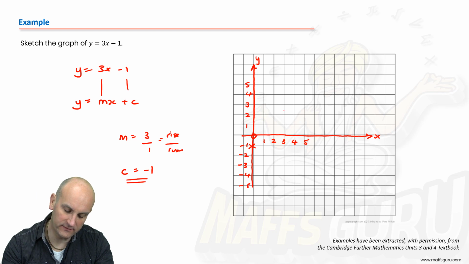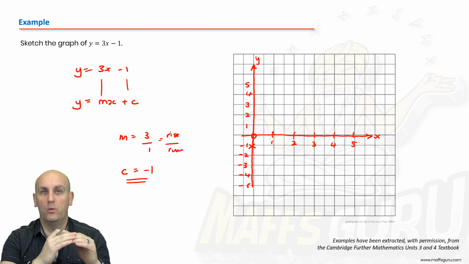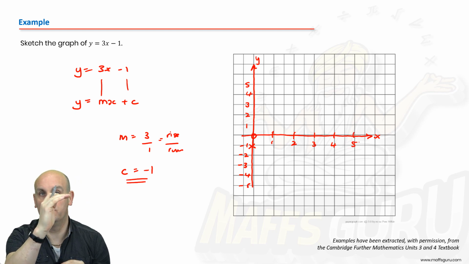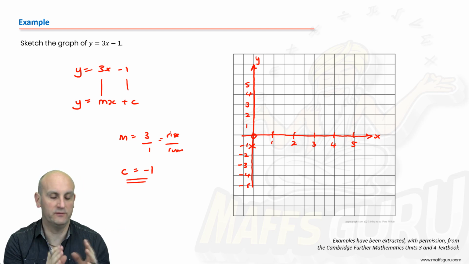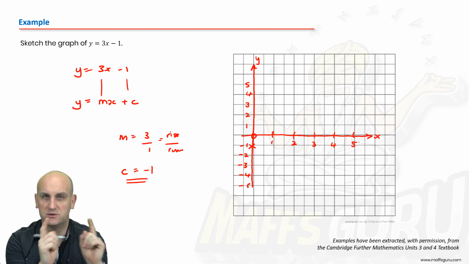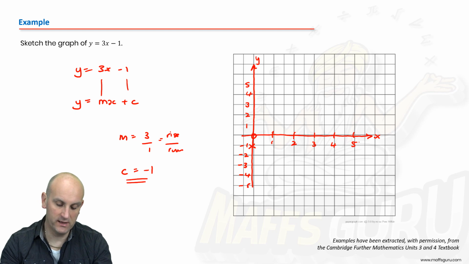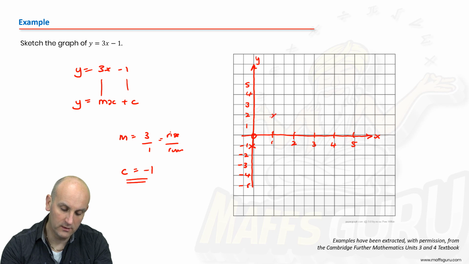Let's see if I can get rid of this here. Let's go to these values of 0, 1, 2, 3, 4, and 5. And what I'm now going to do is say, well, here is 1, 2, 3, 4, and 5. Now, notice that I've got one little tick mark going up on my y-axis, but I've got 2 going across. Doesn't matter, so long as I've got 2 squares going across, it is fine. So does this make my graph look a little bit better? Let's see. So I'm going to go 3 up, 1, 2, 3 up, and 1 across. 1, 2, 3 up, and 1 across.